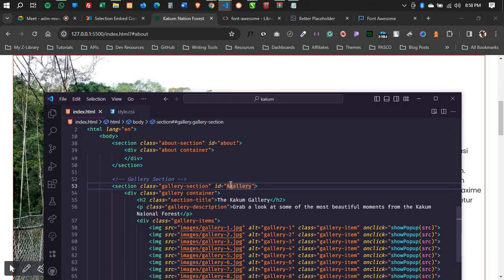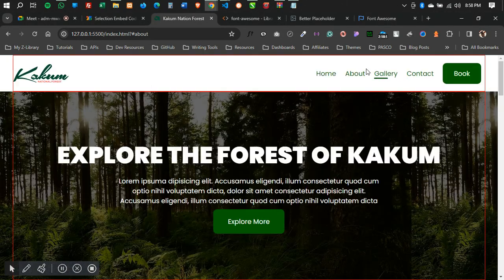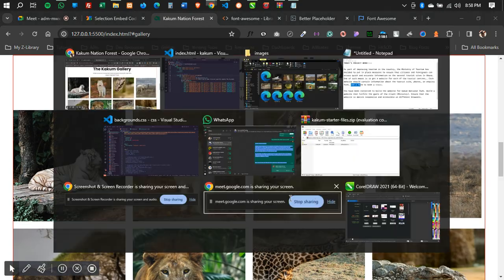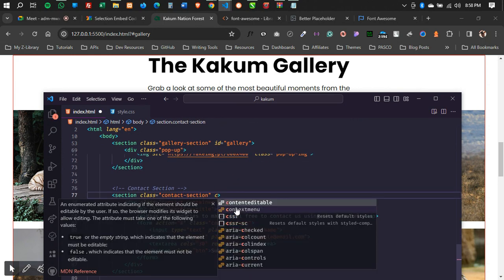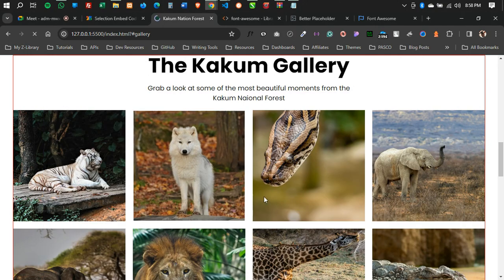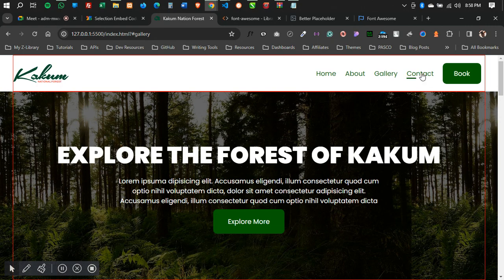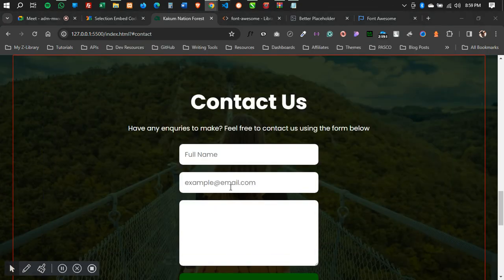Oh sorry, let me take off the hash. When you're defining the ID, you don't bring the hash over there. If I scroll to the top, it will take me to the gallery directly. Then let me go back and do the same for contact, ID and say contact, and let's see if that works as well. Boom, that works. The booking, we haven't taken care of that yet, so we will leave it.